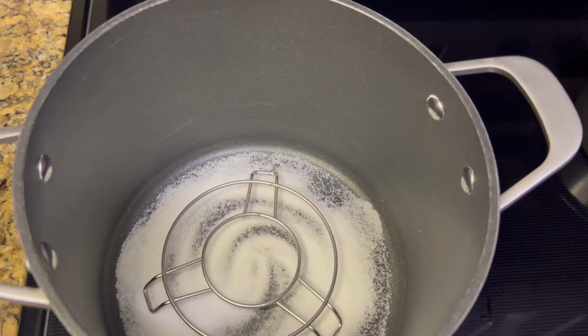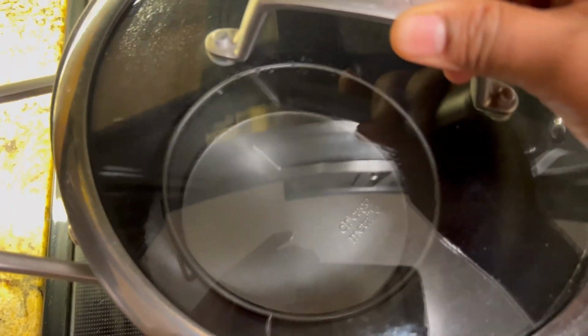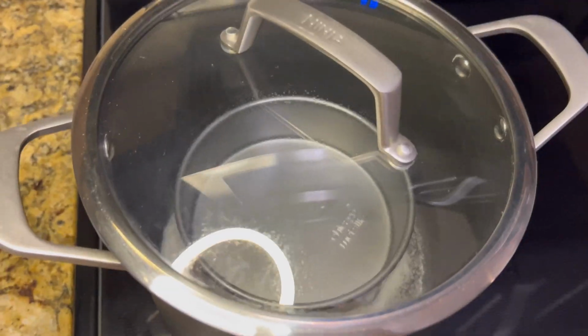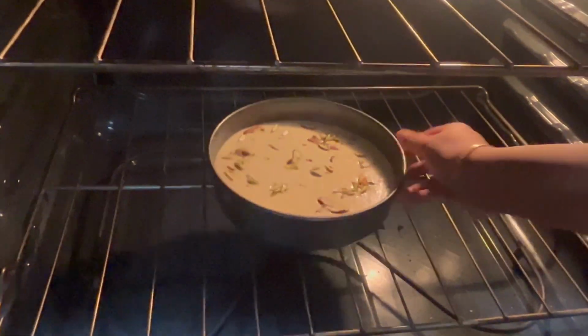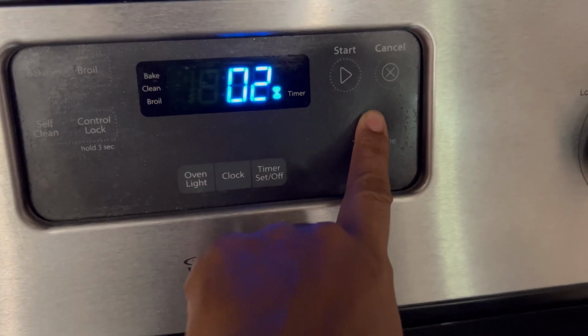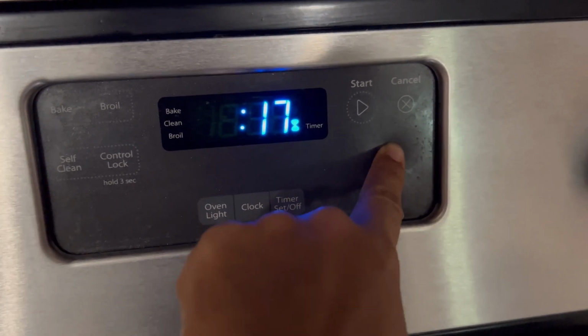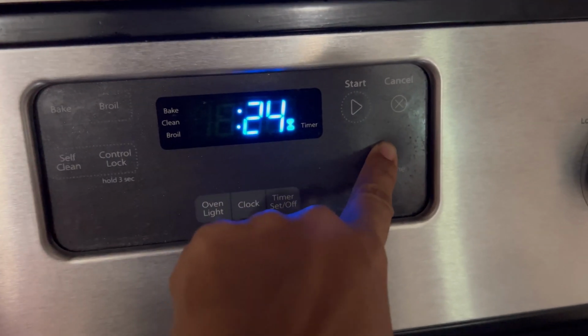For the baking part, if you don't have an oven, take a vessel and add around half a cup of salt or sand in it. Let it preheat for 5 minutes. Then place a stand in the vessel, put the mold on it, keep the lid closed and bake for about 30 minutes on medium flame.